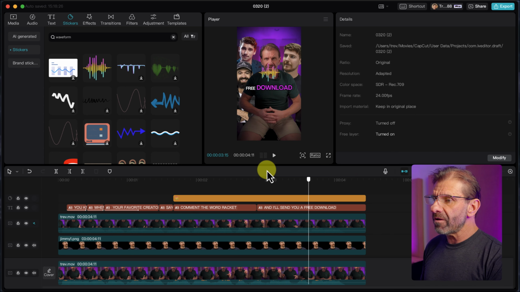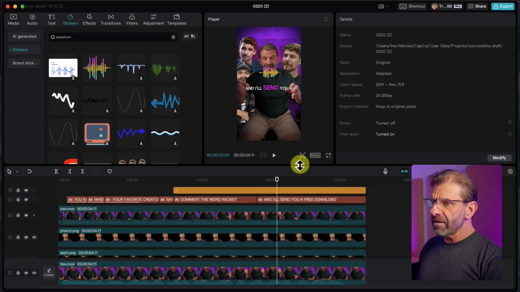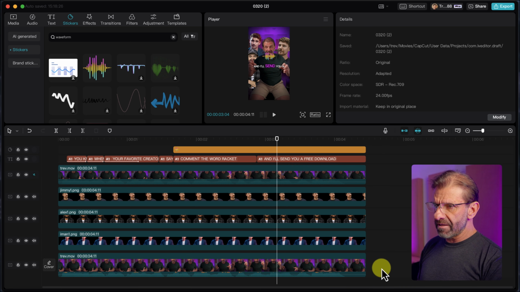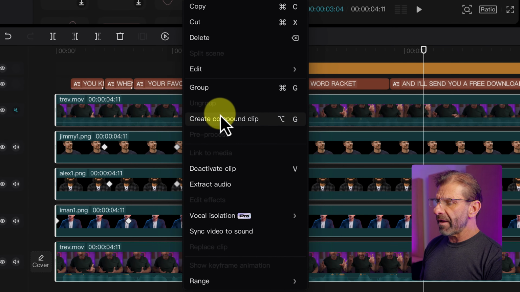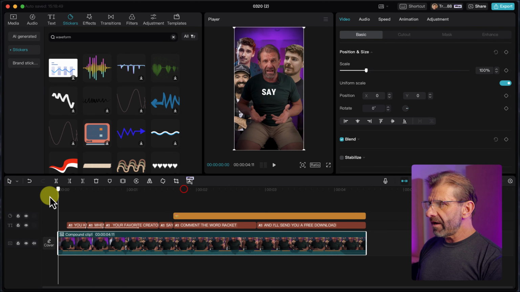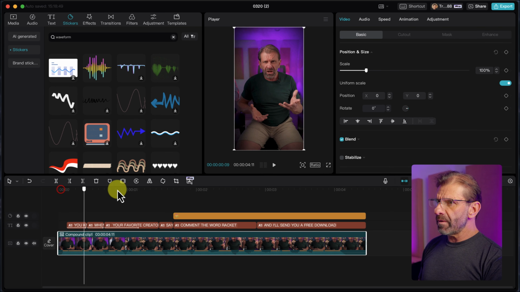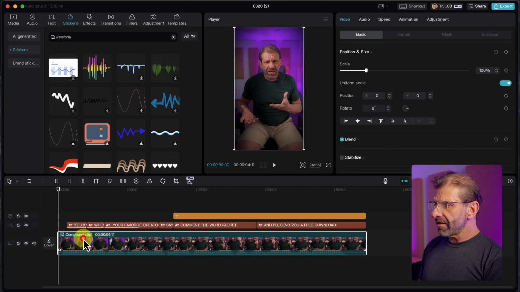So that's pretty cool. Now there's a little bit left to do. You may have noticed that in the beginning, he was zooming in, then he zoomed back out, and it changed to black and white. How do we do that? So let's just go ahead and lift this guy up so we have a little more access to these guys. Highlight all of them, right click, choose create compound clip. And now we're gonna drag this back down so we can see this a little bit bigger. And we're gonna have him just kind of zoom in a little bit here and then zoom back down right when he says say.